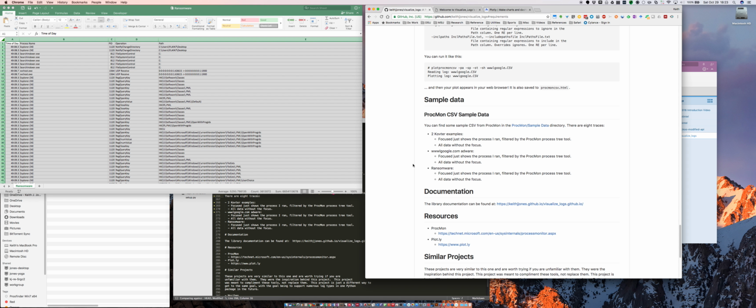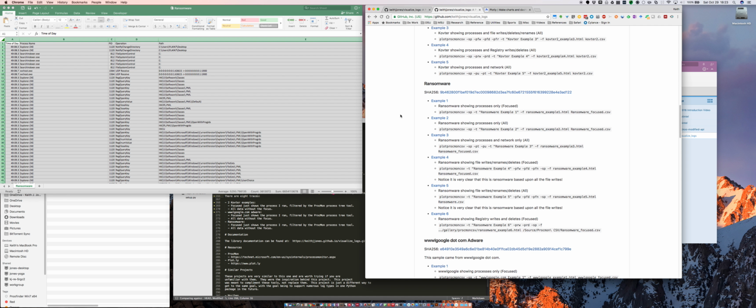I have complete documentation like before. And if you go to the documentation, you can also get to my gallery through here. I give you all the SHAs and where they link. Since I have 10 minutes, I can't really go through all these things. I just want to get into some galleries and show you. So since the ransomware is my favorite, I'll click on example 1.